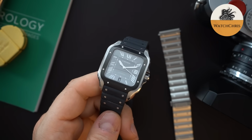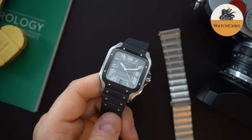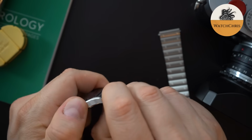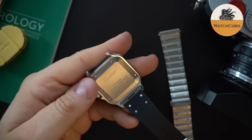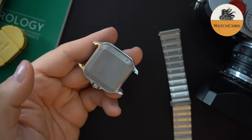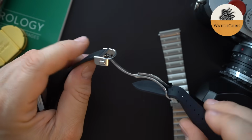One thing that they've done that's made this very versatile is the strap and bracelet changing system. They've put some buttons back here. It's very easy. With your thumbnail, you just press it and pull back. And you can see on the underside of the watch, there's a button here that runs the length of the strap, or almost the length of the strap. All you need to do is put your thumbnail in there, press down, pull back, and it comes out really easily. They've also upgraded the clasp on this watch.